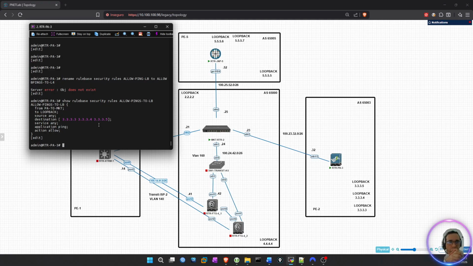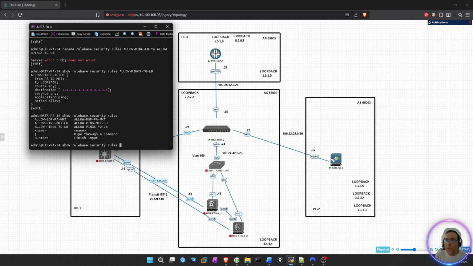So what do we have more? Let's see what rules we have more in place. Allow pings from the MikroTik to the loopback. We don't need that one. The BGP, we don't need that one also.